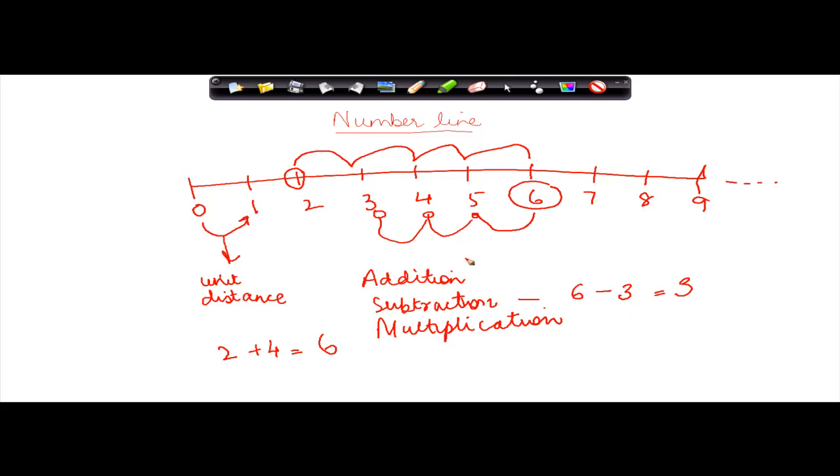One of the things which you need to note is that always the number on the right hand side of a particular number is greater than that number. So suppose I take the number 7. All numbers on the right hand side of 7, which is 8 and 9, are greater than 7. So therefore it is safe to assume that all the numbers on the right hand side of a particular number are greater than that number.